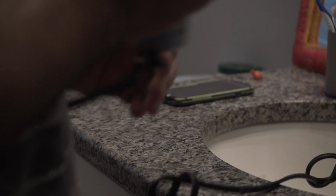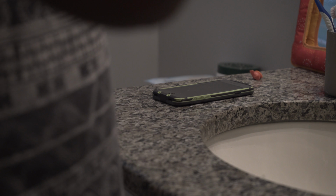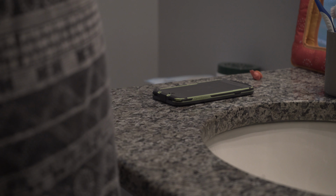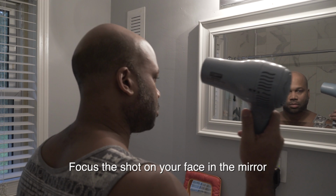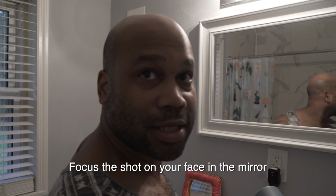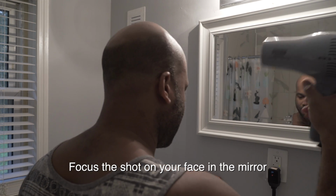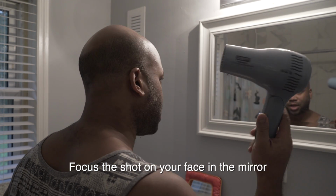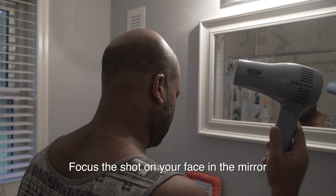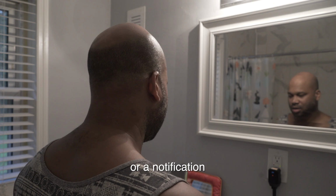Alright, so the first shot I would like is this shot here. Your phone in the background while you're blowing your hair. Put it down and you pick up your phone. So the next shot is this here where you're blow drying your hair. Blow drying your hair. You hear a text message. You put the hairdryer down and you pick up your phone.